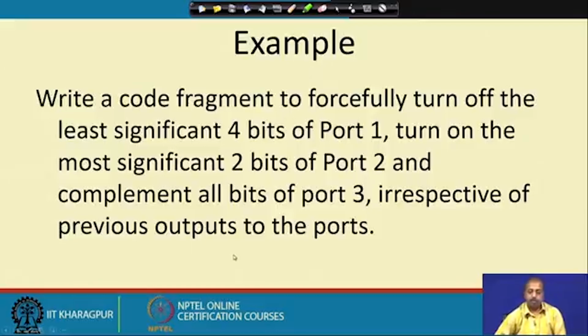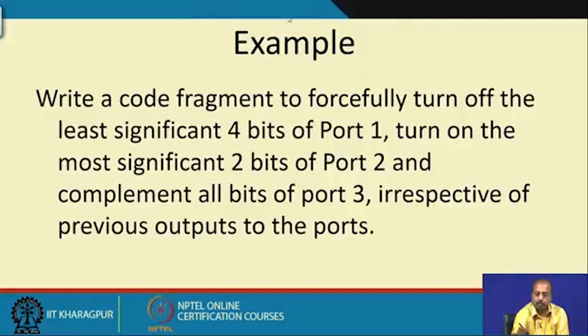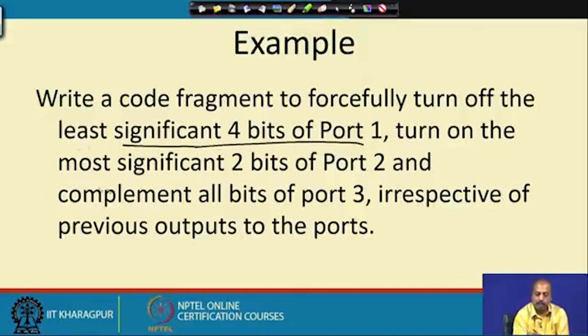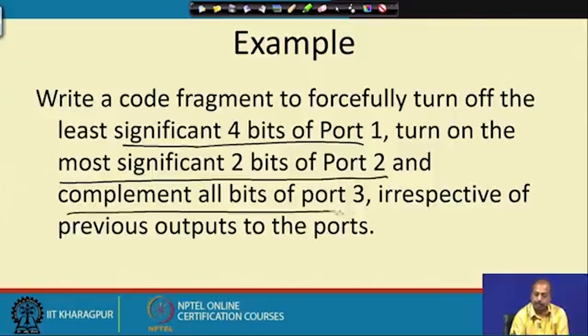This program will forcefully turn off the least significant 4 bits of port 1. That is the first part, and then turn on the most significant 2 bits of port 2, and complement all bits of port 3 irrespective of their previous setting. It should not disturb the settings otherwise. So, port 1.